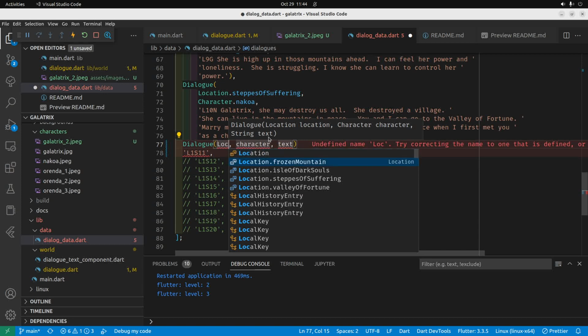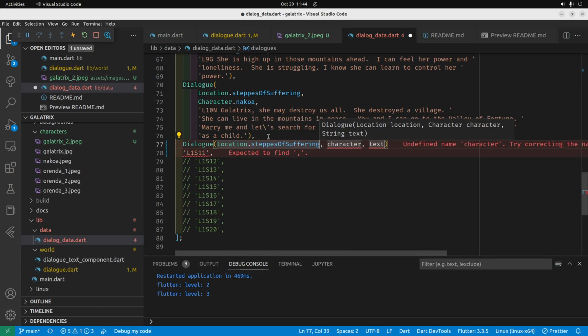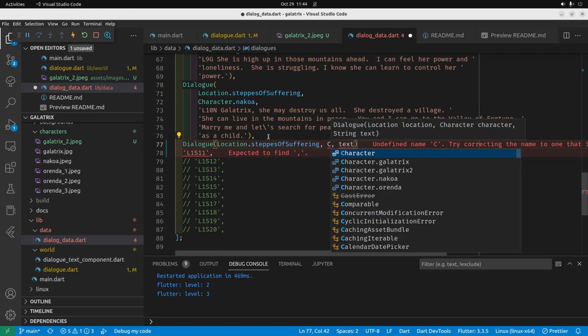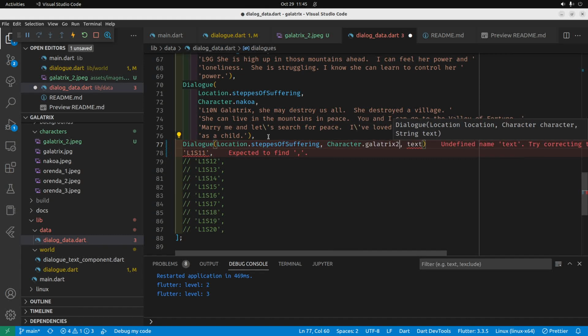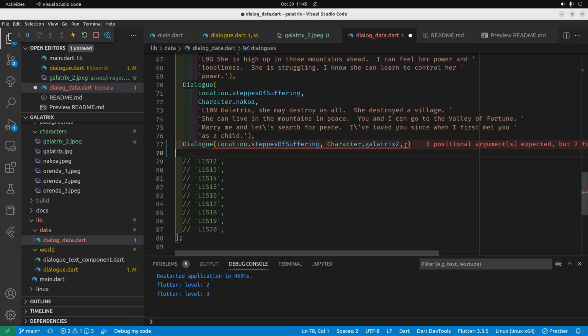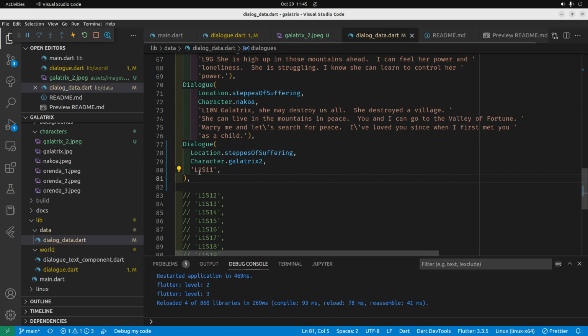They're on the steps of suffering, where they're having their heart-to-heart about whether to continue their journey to find their sister, where they may die, or retire to a life in the Valley of Fortune, where Nicole is from. But right now we'll just call it L1 S11.